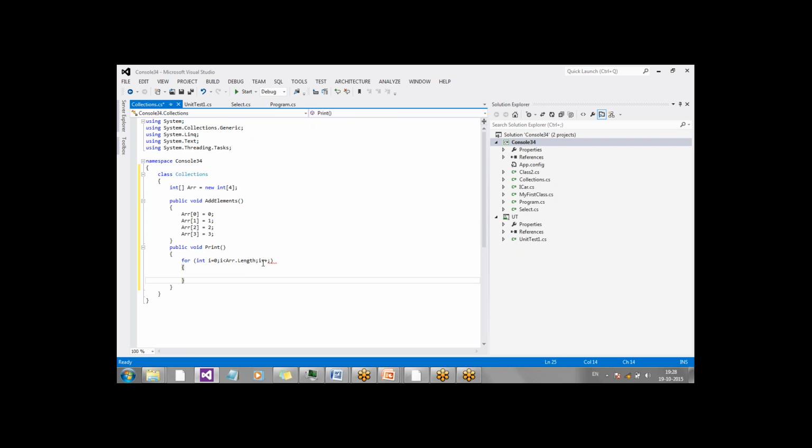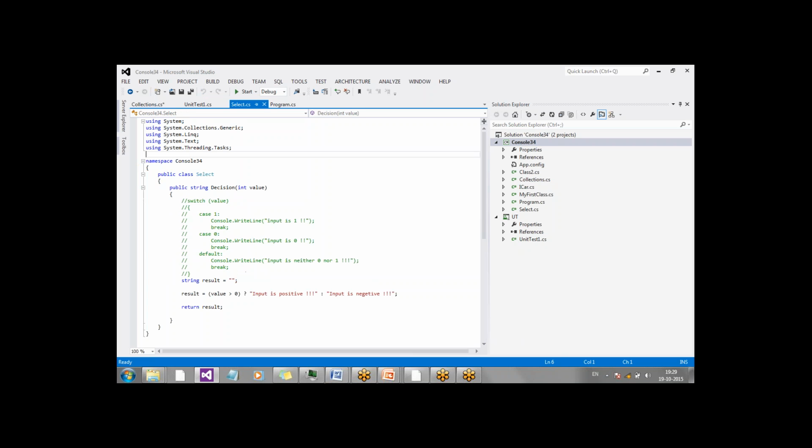Here we are using the length property, which will tell you what's the size of your array. Okay, and what I'll do is console dot write line of ARR of I.